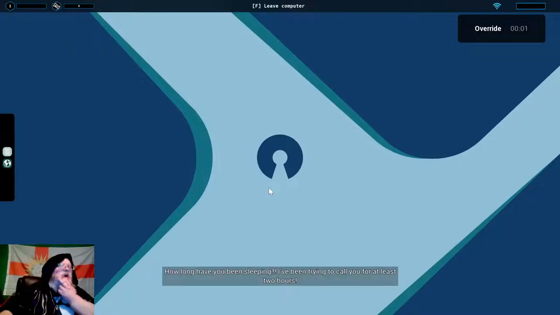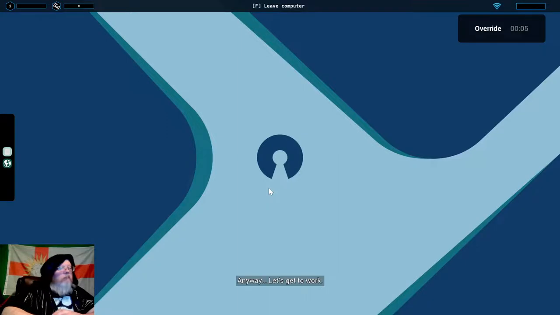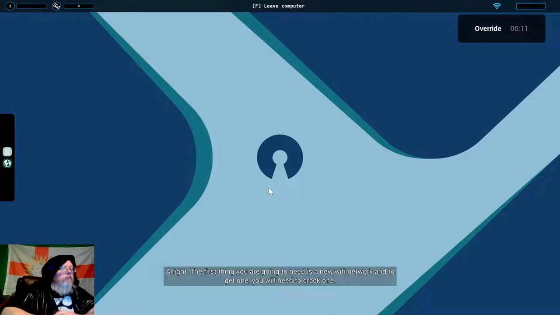Override. How long have you been sleeping? I've been trying to call you for at least 2 hours. Anyway, let's get to work. Alright, the first thing you're going to need is a new Wi-Fi network. And to get one, you will need to crack one. Okay. I will call you back when you're done.